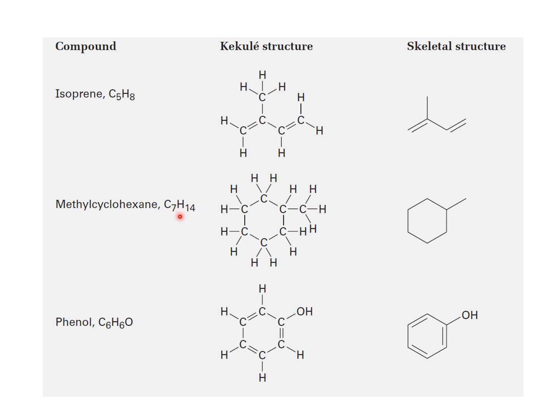Here we have methyl cyclohexane. C7H14 is the molecular formula. This is one way of writing the structure. An easier way would be a skeletal structure, which shows again 7 carbon atoms: 1, 2, 3, 4, 5, 6, and 7. And then the rest are all the hydrogens. The last example here is with a heteroatom, or an atom other than carbon, which is oxygen here. And the skeletal structure would be written in this manner.